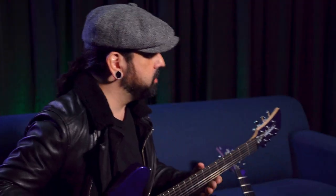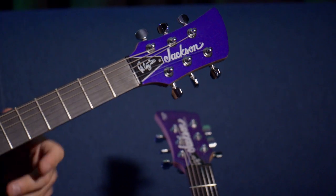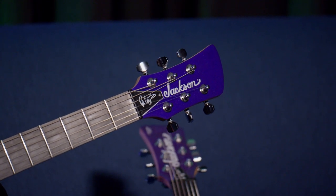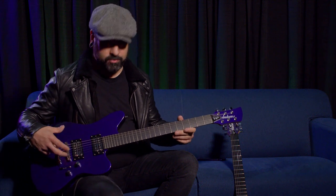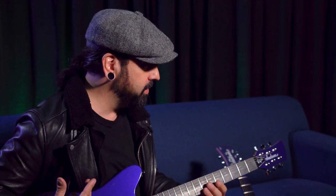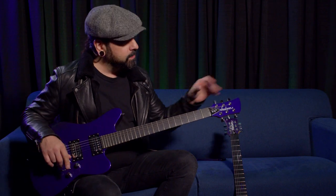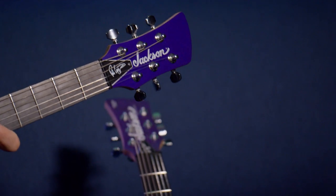My original old Outcaster had a kind of weird headstock where it was basically just squared off. So this headstock is kind of based off of an old Surfcaster. We took that design and had to tweak it a little bit for this neck and for the distance of the tuning pegs to the bridge. There's so much stuff to think about. As a player, you don't really think about all this stuff and what goes into making an instrument. For me it was a really huge learning experience, and it was a lot of fun. We took the old Surfcaster headstock shape and shrunk it down a little bit so it's more streamlined.